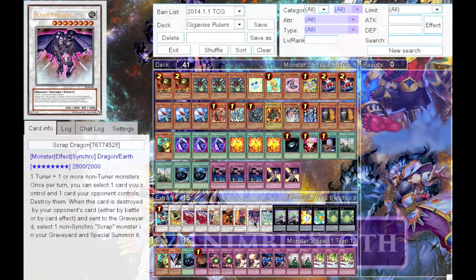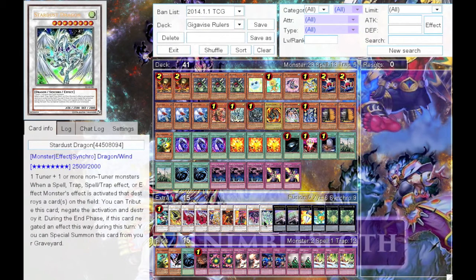Crimson Blader, Scrap Dragon, and Stardust Dragon. I don't run Stardust Spark simply because Stardust is better when you're going for an OTK, which is what this deck really likes to do. It likes to try and get as much damage on board as quickly as possible. And Stardust helps out a lot more than Stardust Spark at times.